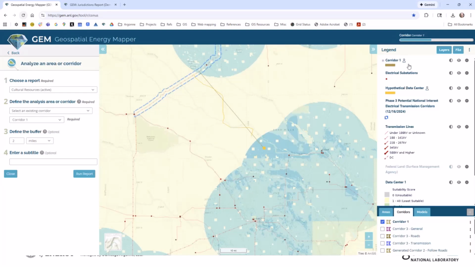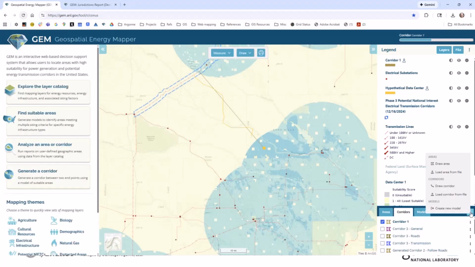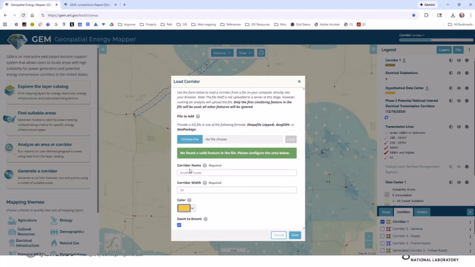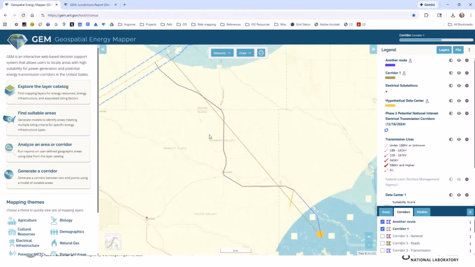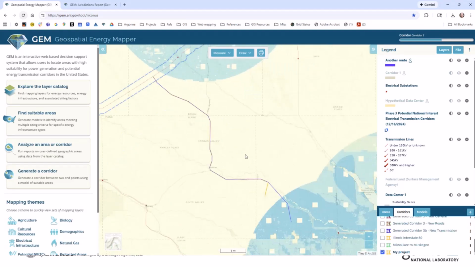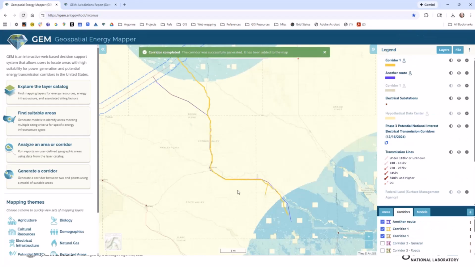All right. Another thing I might have done is, if I have a proposed project, I might have that available. Let's make it 200-foot width and give it another color. So here's something I mapped previously as an idea for routing that. So there's several different ways that I could investigate different routes. And the one that's going to consider a lot of suitability factors is the one that's generating yet.